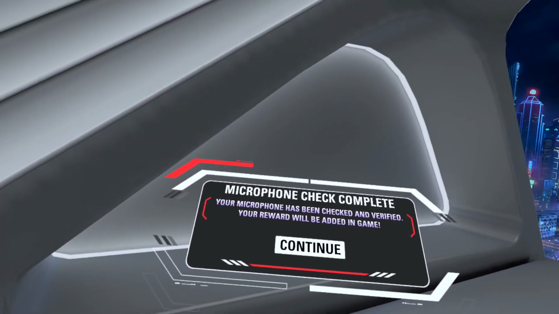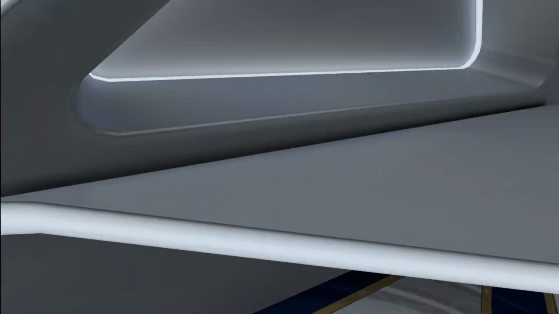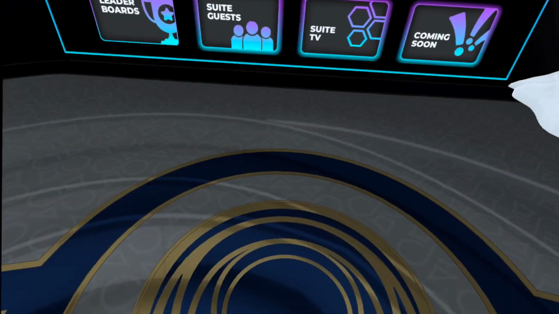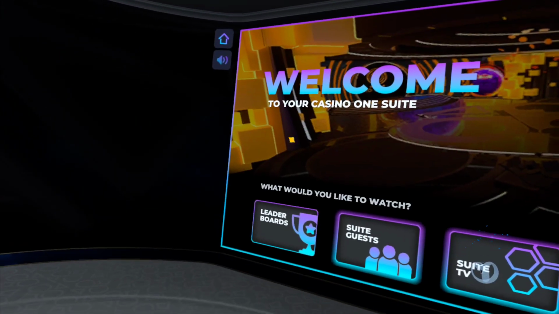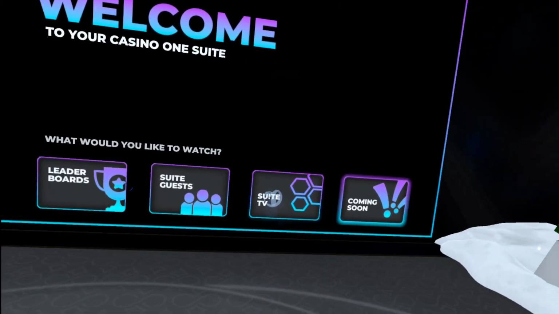Your mic has been checked and verified. Nice. What else is here? Welcome to your smart TV. Here you can sit back, relax, watch tournament videos, and see your latest stats. Point and select a channel on the screen and use the keyboard to input text as needed. Happy surfing!